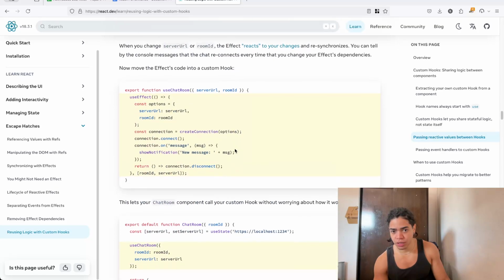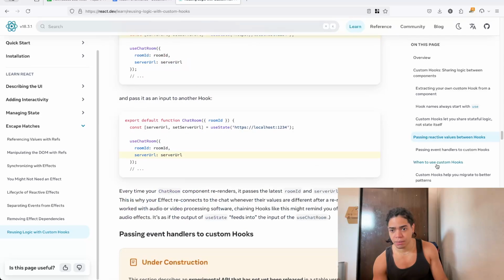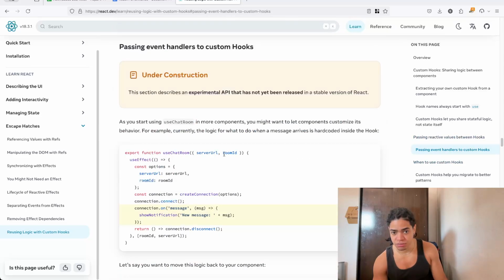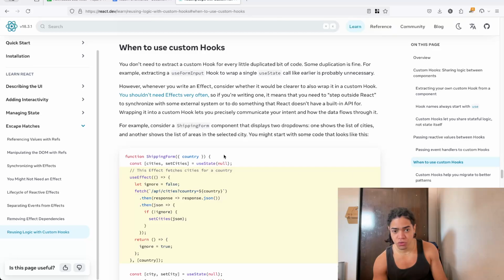And here we look at how we can pass a reactive value to hooks, passing an event handler to a hook, which is in construction as well, and when to use hooks.